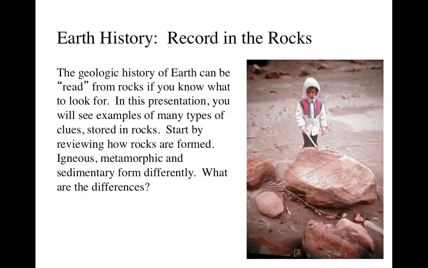The geologic history of Earth can be read from rocks if you know what to look for. So in this presentation, you will see examples of many types of clues that are stored in rocks. We're going to start by reviewing how rocks are formed. Now remember, igneous, metamorphic, and sedimentary rocks are all formed differently. So what are the differences?